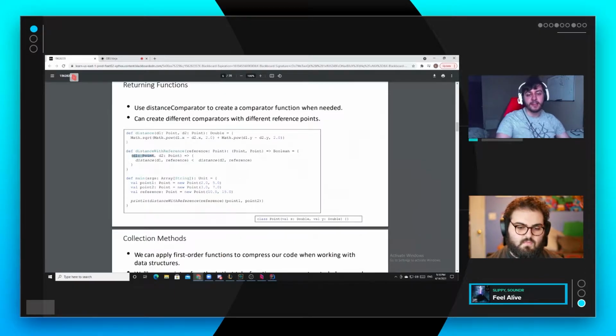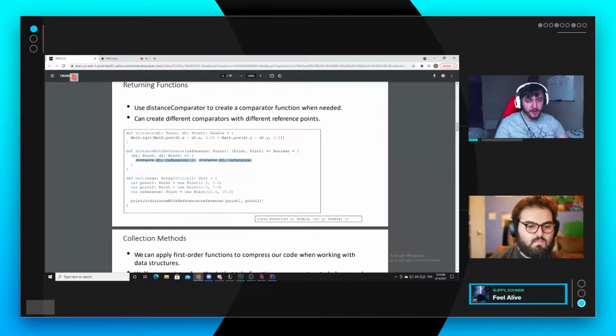So here we can't just say, hey, return true, because we are looking for a point, comma point, and it returns a boolean. So we need to define the point here, and the point will be d1, d2, and this right here is going to tell us we're going to return a boolean now. So we open up the braces, and this is the code block for that function. I'm going to say function because method is here.